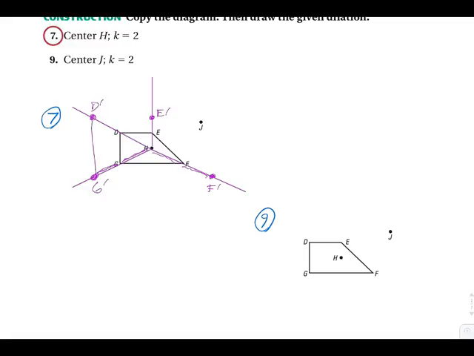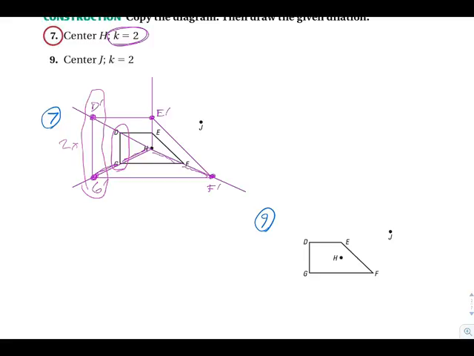Now these are just sketches. They don't need to be perfect. But here's your resulting shape, okay? This resulting shape, if I were to measure any corresponding sides, it would be a scale factor of 2. So any measurement I took, let's say the height DG, this height D prime G prime would be twice as tall. If I were to measure a diagonal, any other side length you could think of, the resulting image would be twice as large.